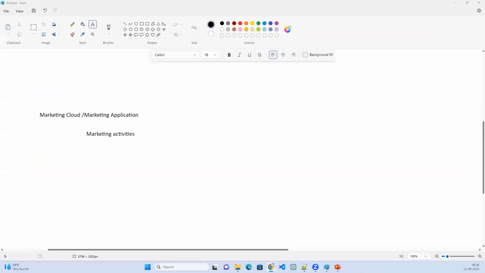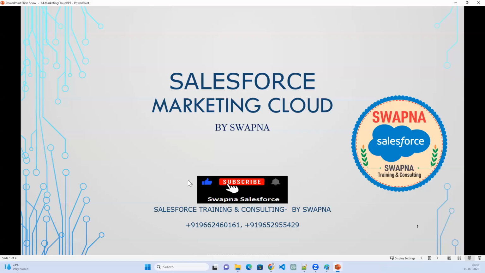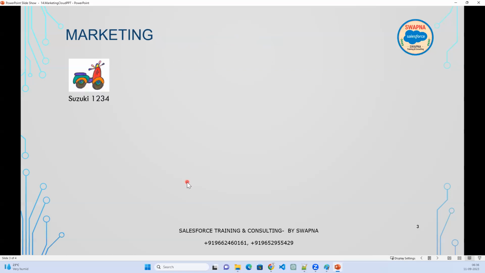Now let's take a scenario. For example, a new product is released. Suzuki company wants to release a new two-wheeler vehicle. This is a completely new model and it has different features available. Nobody is aware of it right now, only the members who implemented this product are aware. We need to bring it to the customers; customers should know about this model.